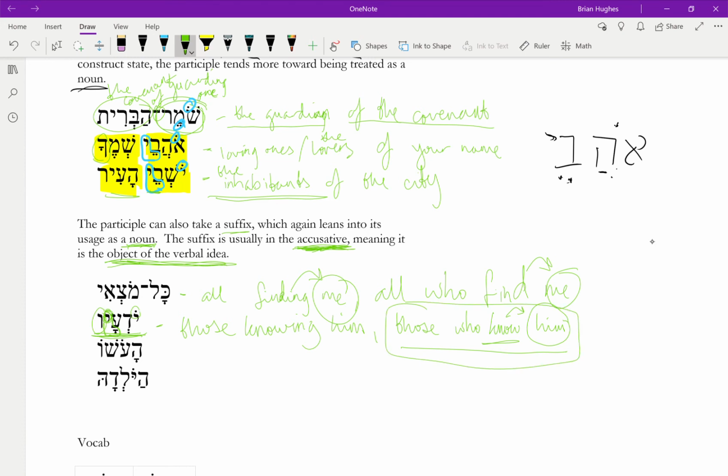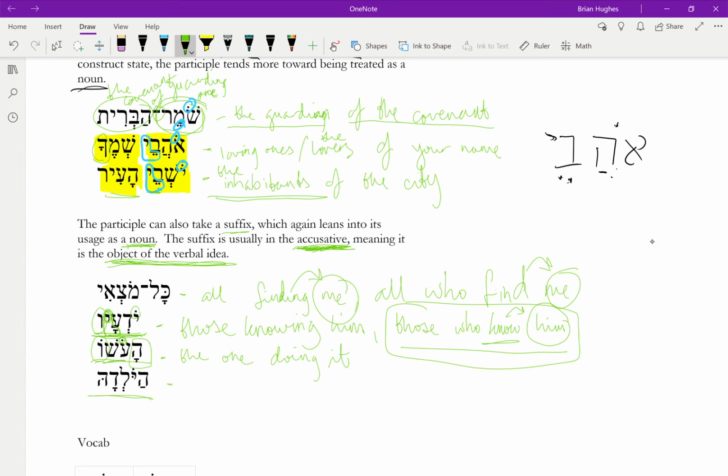Ha'oso, ha'oso. All right, so here we have our definite article, and then we have our participle, holum over the first root consonant. We get a 3ms suffix here on a third he verb, and that's why the he is not there. So this would be the one doing it, or the one who does it, something like that. This is another example from the text, the one doing it or making it, or the one who makes it, something like that. This is used in Deuteronomy, as is this.